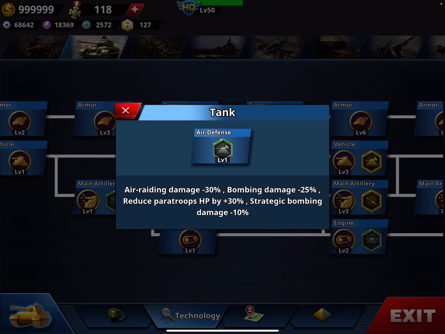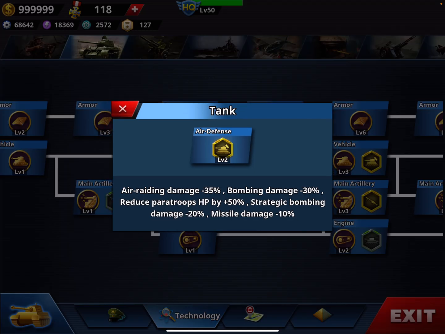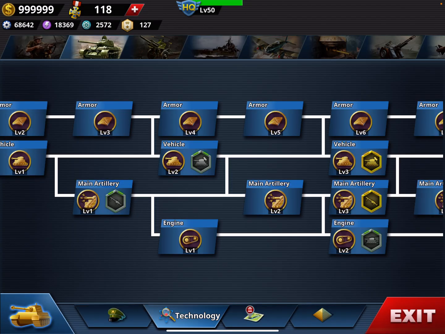The second one, so this one improves your air defense. So if you're attacked by airplanes, bombing, or paratroopers, or strategic bombing, it reduces the damage it does. And again, the gold is a bit more.